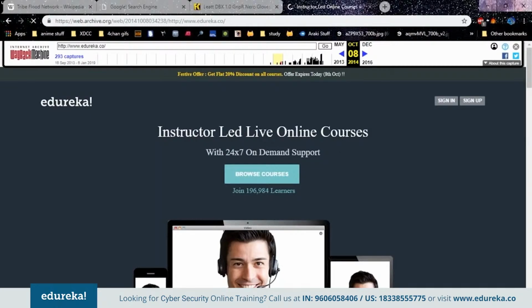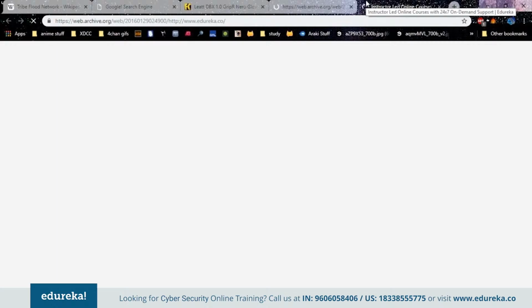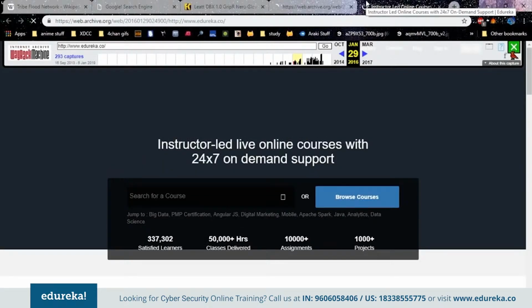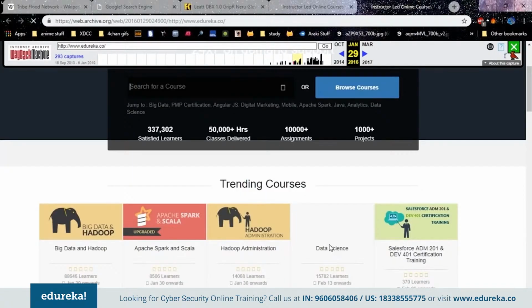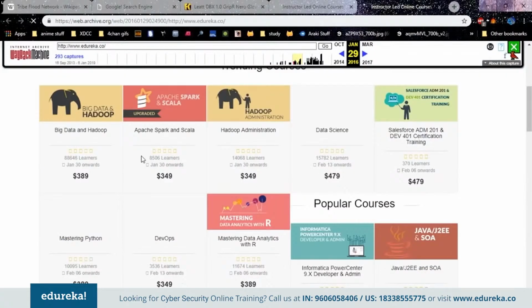So if I were to go to December 2016, this is what it looked like in 2016, and we can see that they've added this weird box out here about browsing courses. They have added a search bar. That kind of looks weird, but it's mostly because my internet is slow and it's not loading all the elements. They've also changed how they've laid out the courses. We can also see a change in the prices, I guess. So yeah, this tells us about how it evolves as a complete website.